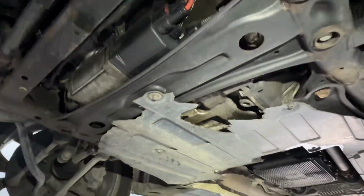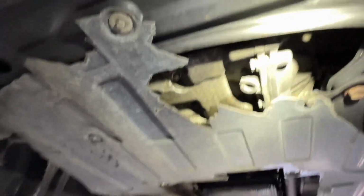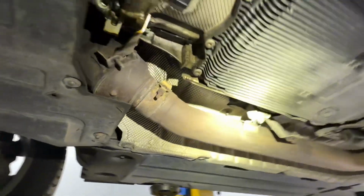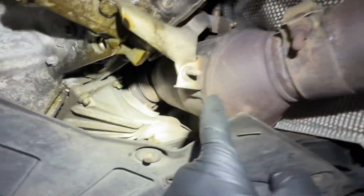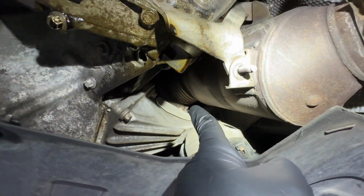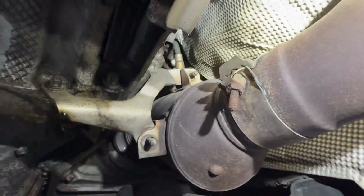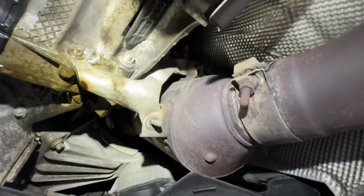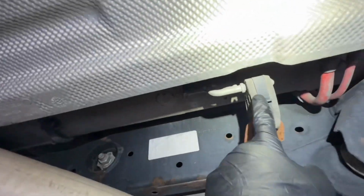All right, so as you guys see, the half of the cover in the bottom is missing, but regardless, we're gonna go ahead and remove the covers that are over here, and then we're gonna move on and remove the exhaust itself. That's the old cat right there, and that's the V-clamp. I don't know if you guys could see what I'm pointing to right now. That's the one we're gonna actually open from there. We have the oxygen sensors as well. Both of them need to be removed, but anyway, we have a bolt over here that holds the exhaust pipe. We have an exhaust hanger right here, and we have another one here and another one there.